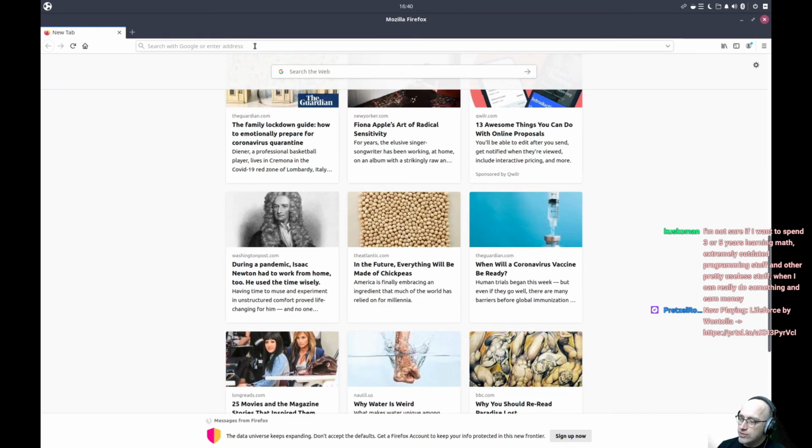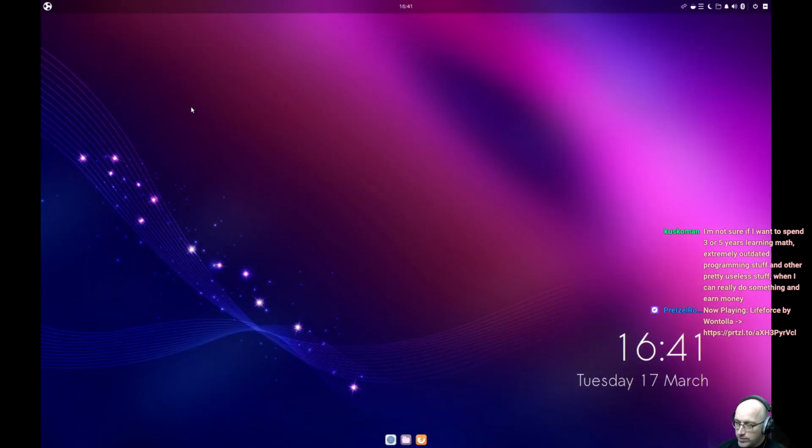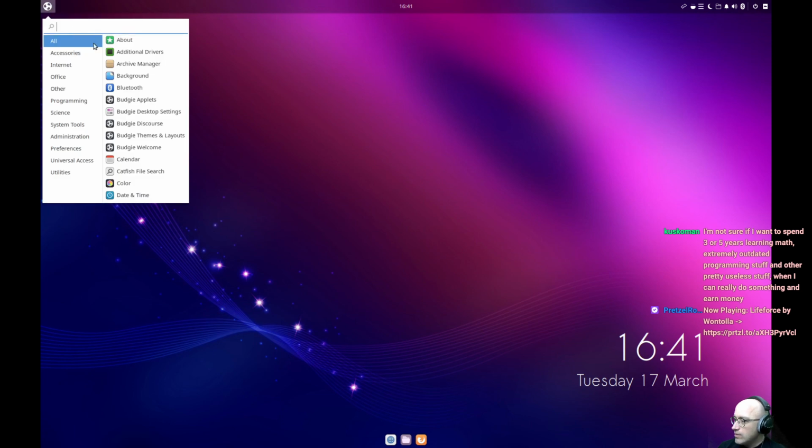Anyway, enough news. That's boring. Just type clear in the browser. What am I doing? Oh yeah. Let's close that, and we'll get back into Tilix.